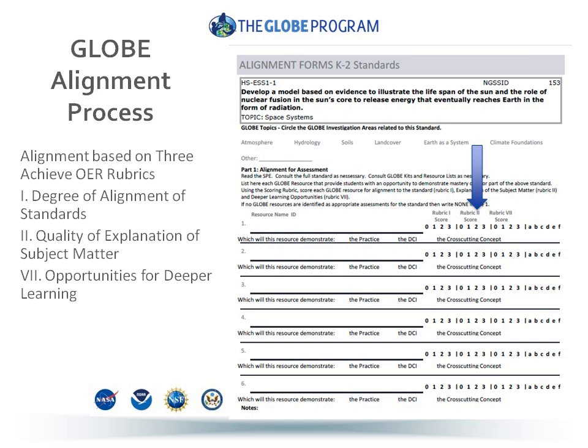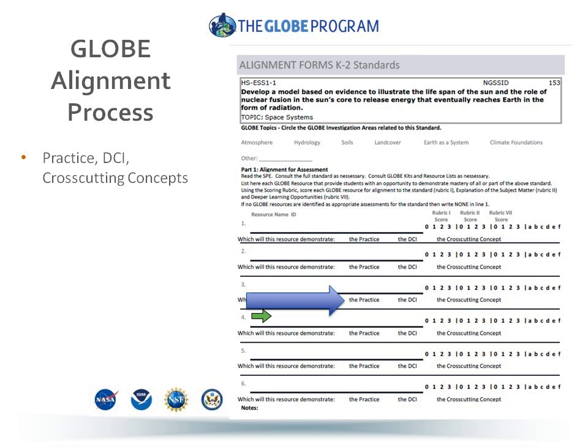We based the alignment process on the 3 OER achievement rubrics. So you can see, let's get the markup tool up here. This is where the rubrics were, and so participants would go through and list every single resource and compare it to the 3 rubrics, rubric 1, 2, and 7. We also looked at practices, DCIs, and cross-cutting concepts. So here you can see the practice, the DCI, and cross-cutting concepts.